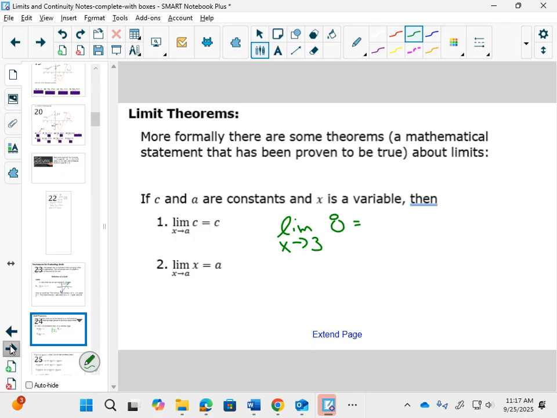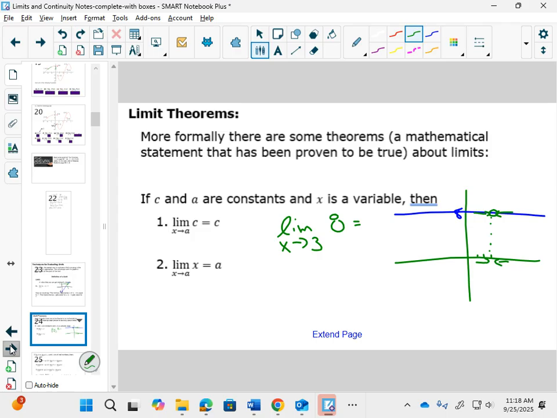If we graph this, if you graph the 8, do you see that 8 is just a horizontal line at 8? And it's 8 for everything. Doesn't matter what x is. So this question is saying, well, if it's always 8, and you got really, really close to 3, what would it be? It would still be, oh my goodness, really, really close to 8, because it's always 8.